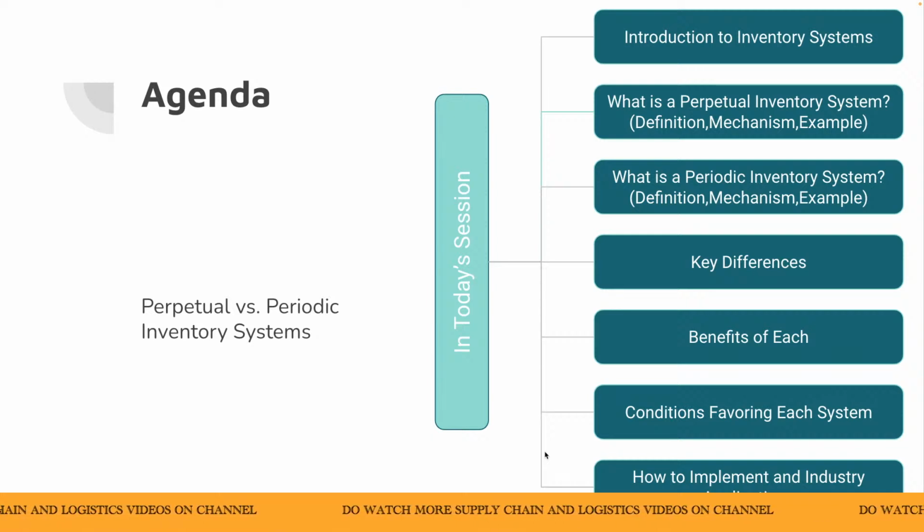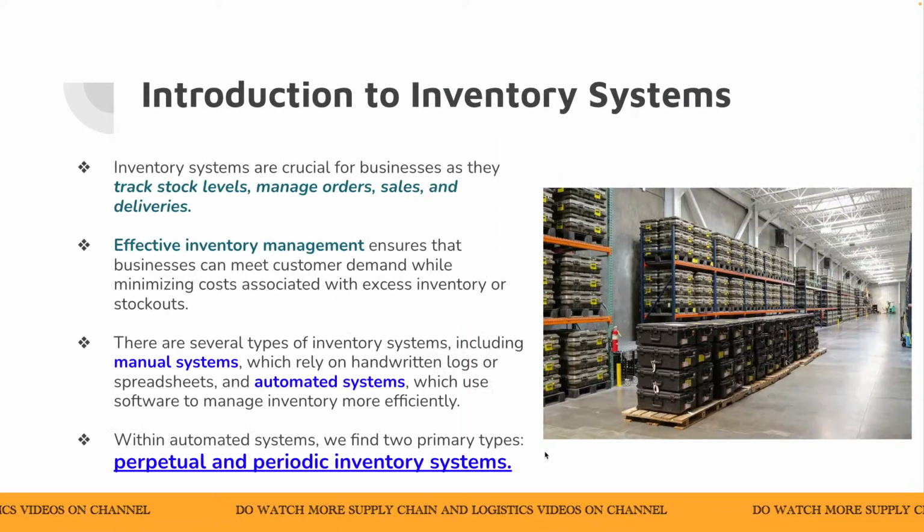You may be running your business in a certain condition, and maybe that condition is favorable for one of these two inventory systems. And last but not least, we will check how you can implement any of these inventory systems if you have selected one of them, and how to do the application. Okay, let's go. First of all, we are going to understand what an inventory system is basically.